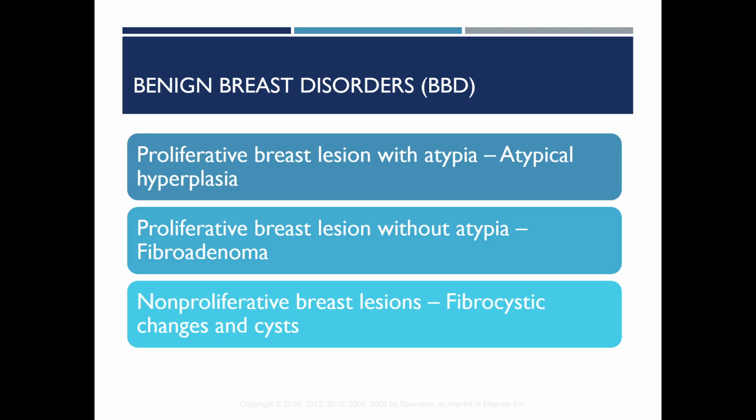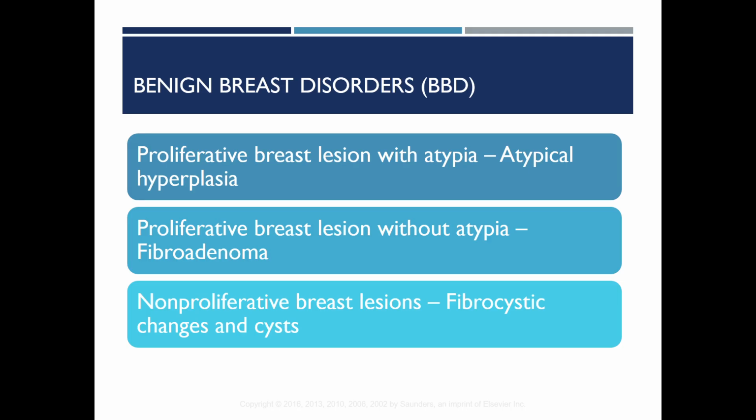So it talks about benign breast disorders. These are proliferative breast lesions. They put the patient at high risk for development of breast cancer, which is abnormal growth of breast cells. There are different types. There's the atypical ductal hyperplasia, which is the ADH, and there's the atypical lobular hyperplasia, which is the ALH. Lobular carcinoma in situ also, which is LCIS, and that puts the patient at highest risk for developing invasive cancer.